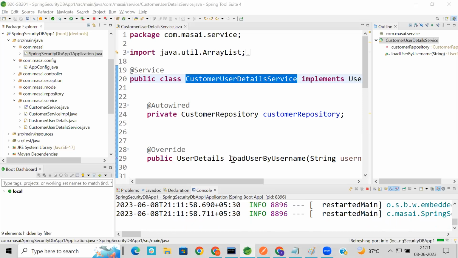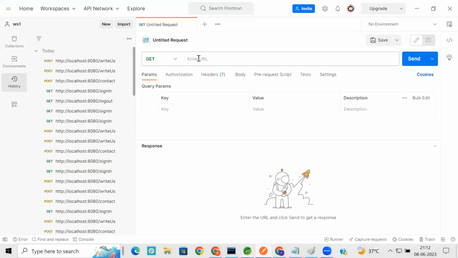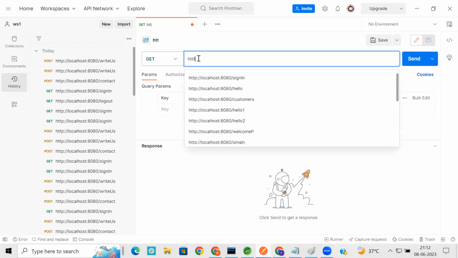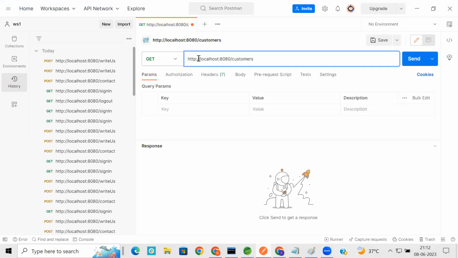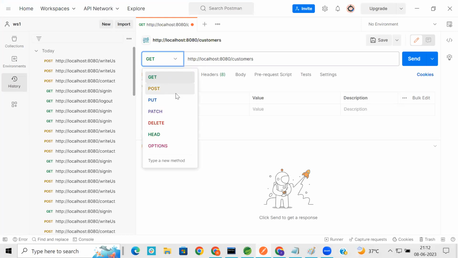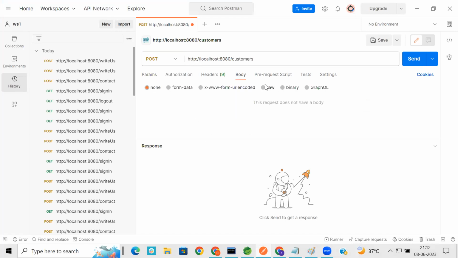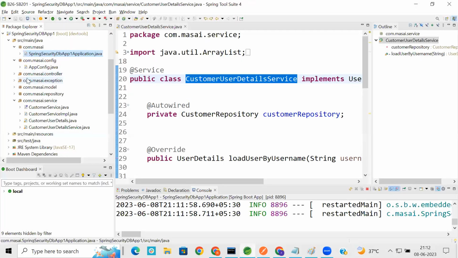I have dropped all the databases and tables, so it is creating from the beginning. So my application is up and running. First of all, I need to register one customer. So http://localhost:8080/customers, and it should be post. Let me add one customer details in the body. So what were the details I need to pass to the customer? Let me go into the model.